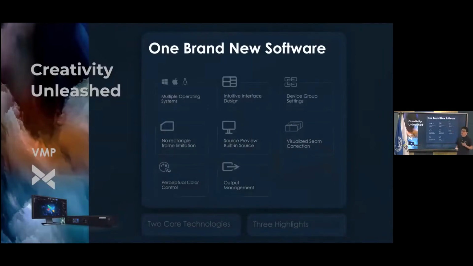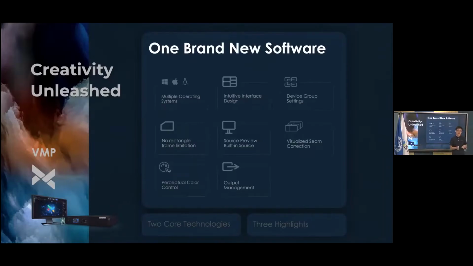Some new functions we also applied in the new software, like the device group settings, and we've broken down the rectangle limitation. After all the job settings are done, we go to the management and do an overall management for the output. Okay, so this is VMP, the brand new software.